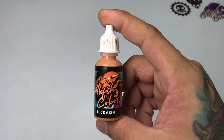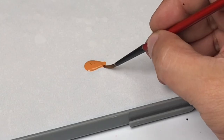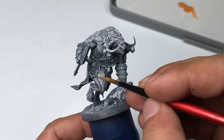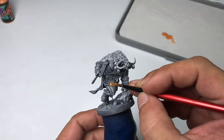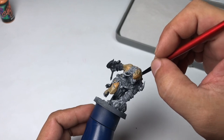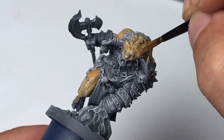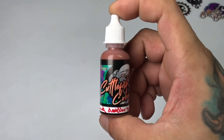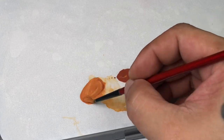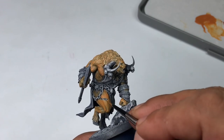So do contrast paint, express color, and speed paints work for speeding up your painting? Of course they do. But will they give you really nice, high quality painting? Of course not. So if you're not into army painting and you just want to paint some miniatures — the commanders and leaders of your army — at a really nice level, you really don't need those products.